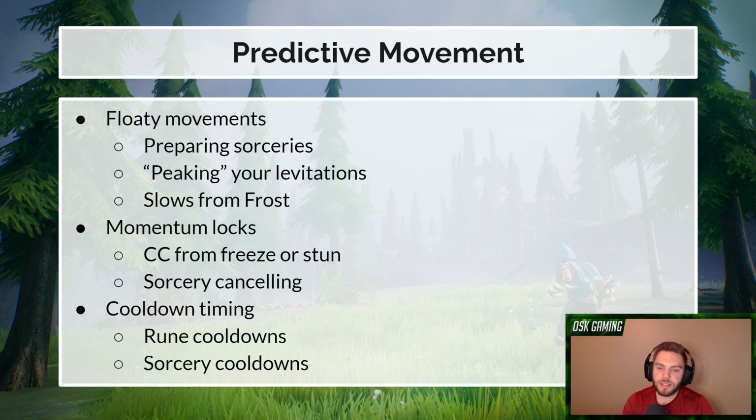Momentum locks, CC from freeze or stun. This is basically frozen. I already talked to you about that in the floating movement section. Basically freeze does exactly what it says. It'll freeze you in place, but your momentum will still carry just a little bit. You won't be able to control it though. So if you're on the way up, if you get frozen, then you'll immediately start dropping down, just like if you were levitating or anything like that. So you can use that to predict a quick little frost snipe or even toxic slap or fireball.